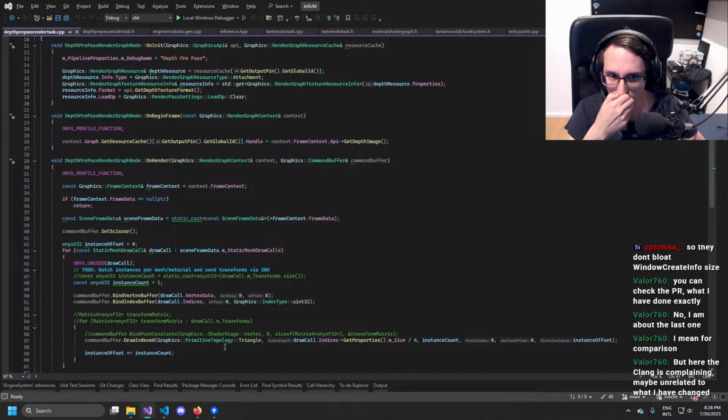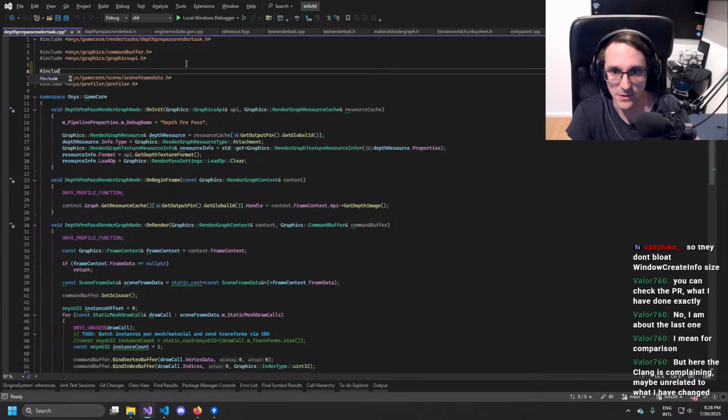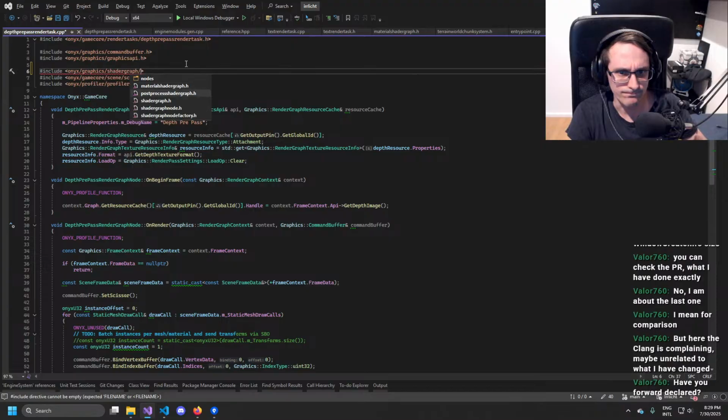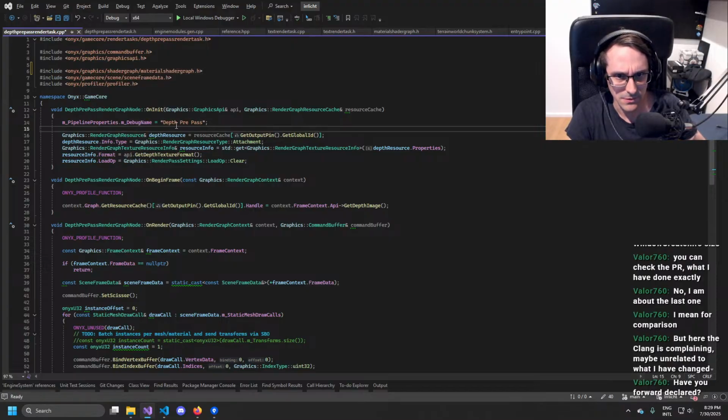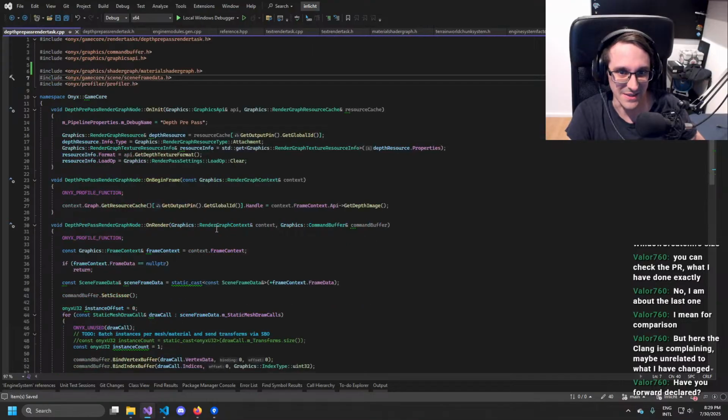Because here I include this, but I don't include material shader graph. Because we need that there. That's a bit of an ugly thing though.